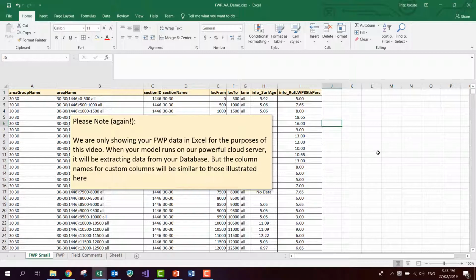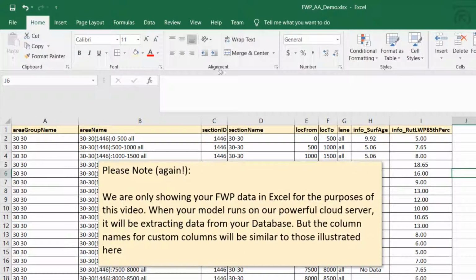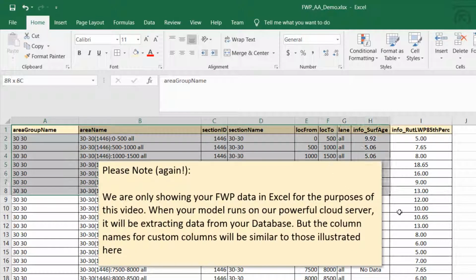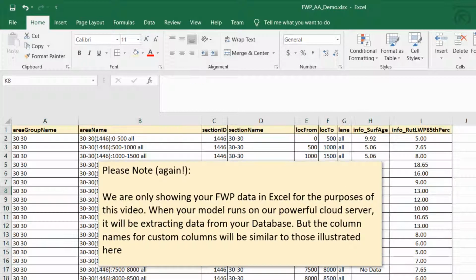So if we can just take a quick recap at what we did in the last video, you will note that here we've got an Excel representation of our ForwardWorks program that we created in one of the first few videos, where we created a segment set and then joined information from our database into this ForwardWorks program.